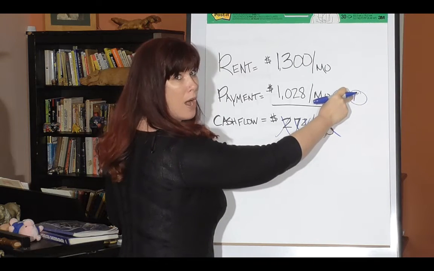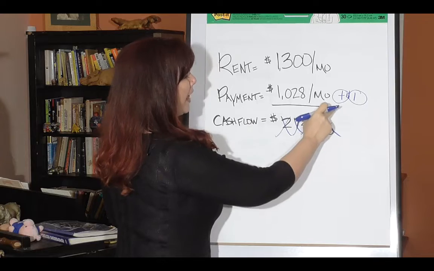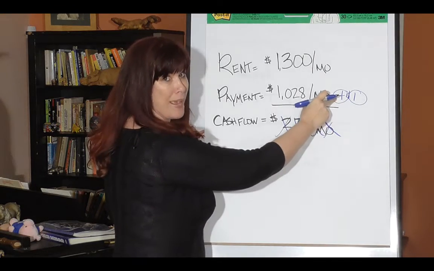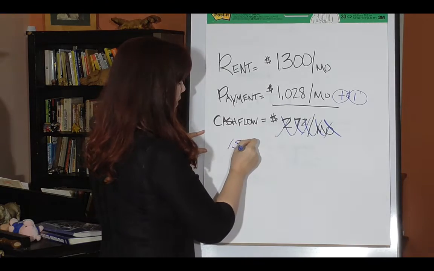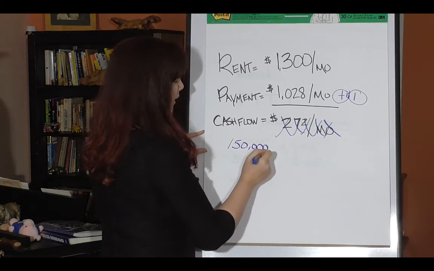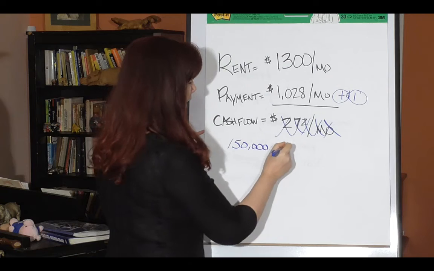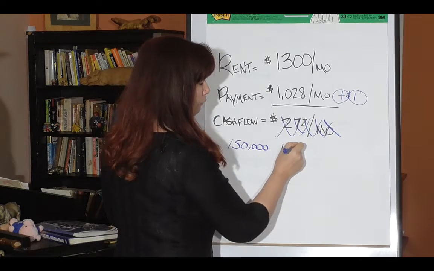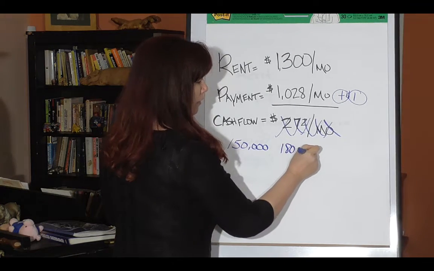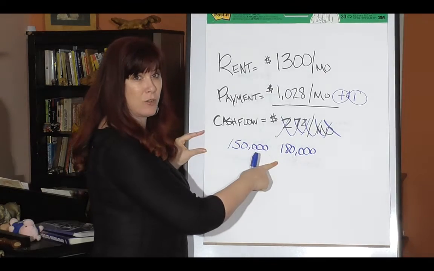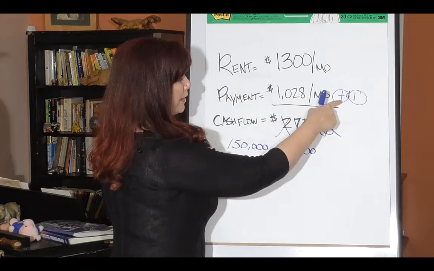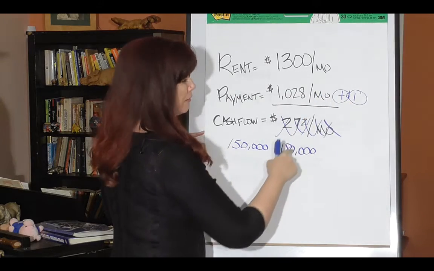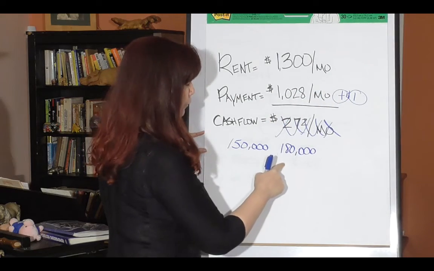The insurance is going to go up when it becomes a rental property, and also the taxes may go up, because if this owner paid, let's say, $150,000 for the property, and you're buying it subject to the existing loan, but you're paying $180,000 for it, the county's going to reevaluate it at that $180,000, and your taxes are going to go up. So you better figure that even if this is included in the payment, it is going to go up after you buy the property.